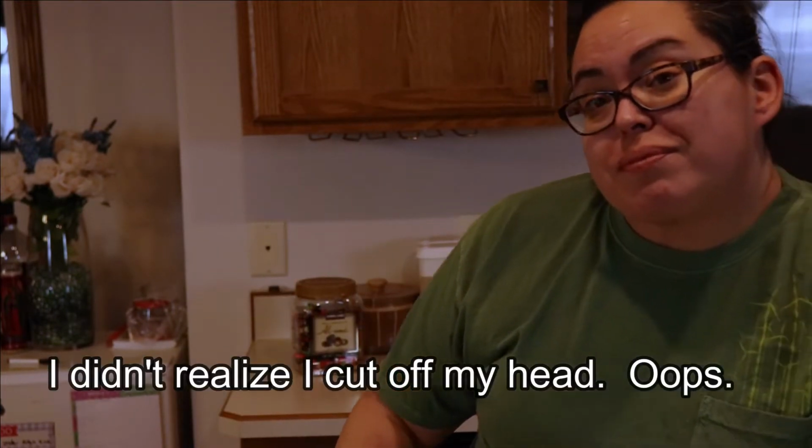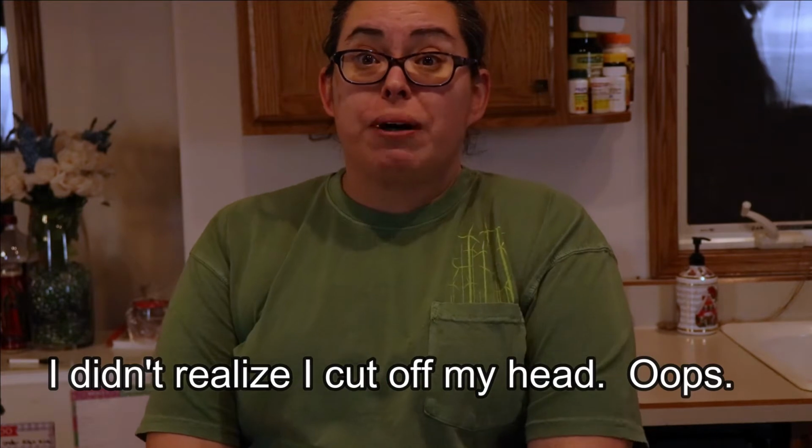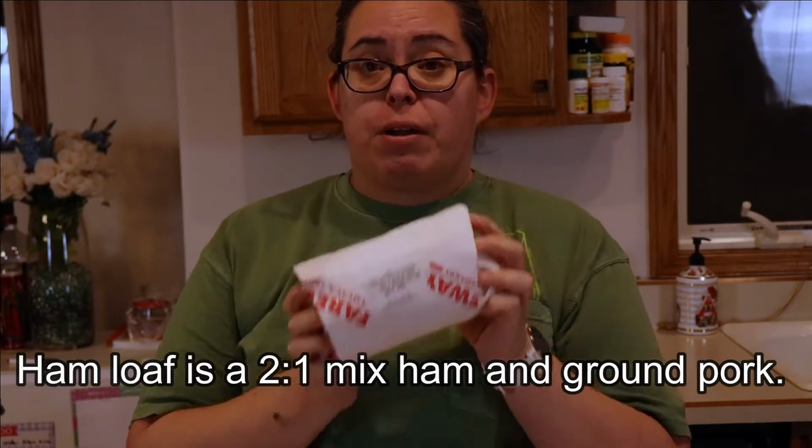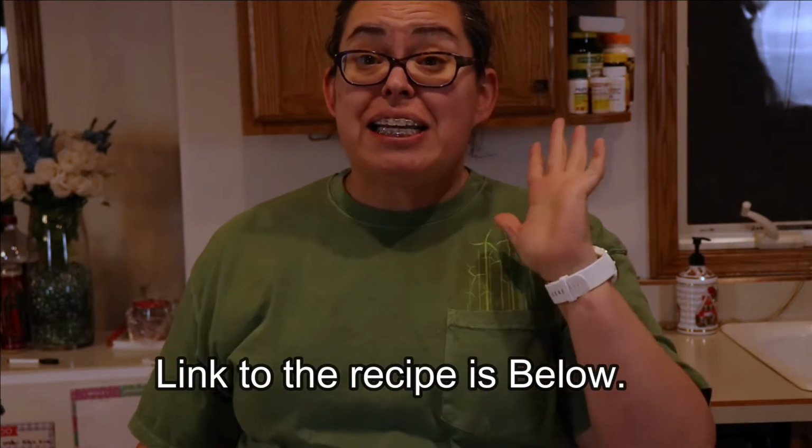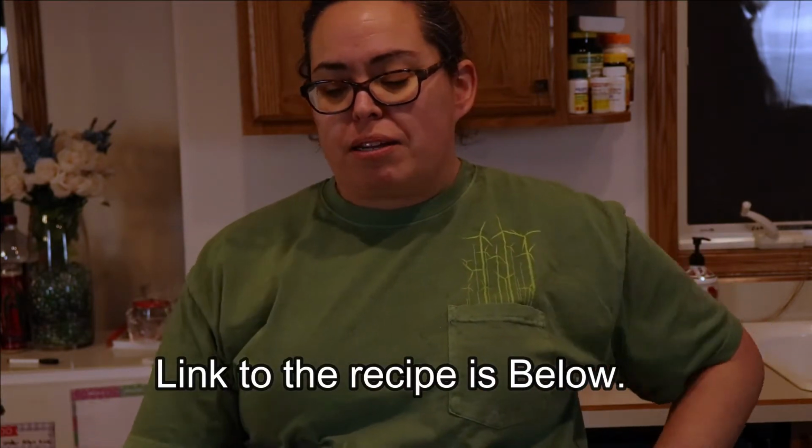So, I guess we're kind of following that, making mom's meals, Iowa cuisine that my husband's family has always done. One of the things that he's loved is ham balls. Well, we're going to make them. So today I have a pound of ham loaf and a recipe for way more than I am willing to make because there's only like 2 of us. 3 if you count our dog.